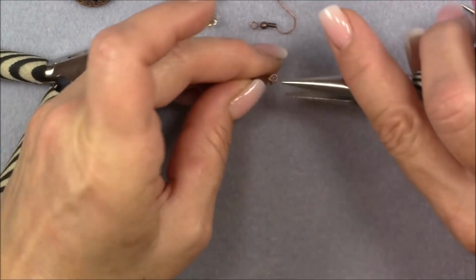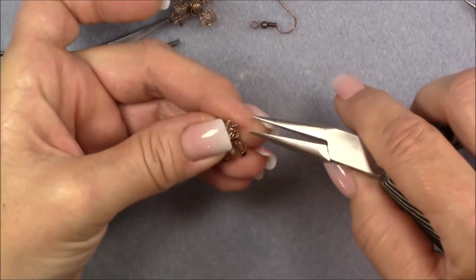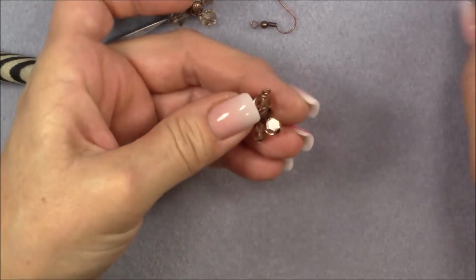This really isn't this hard, but you know, the minute you turn on the camera, things have to go haywire. See if I can get that wire down. There we go, I got it.